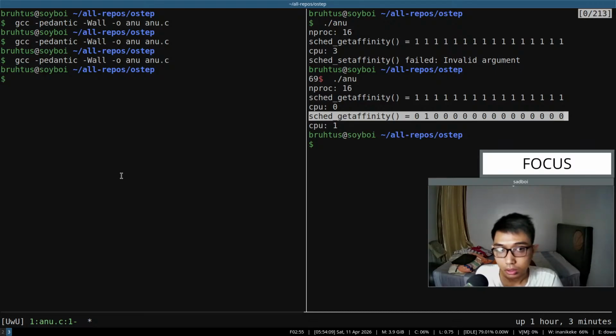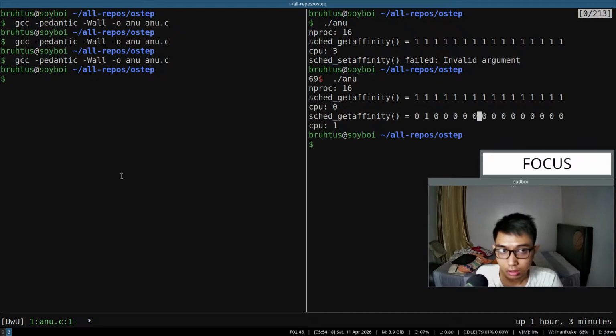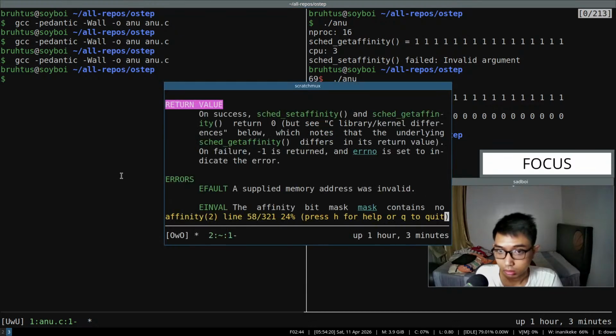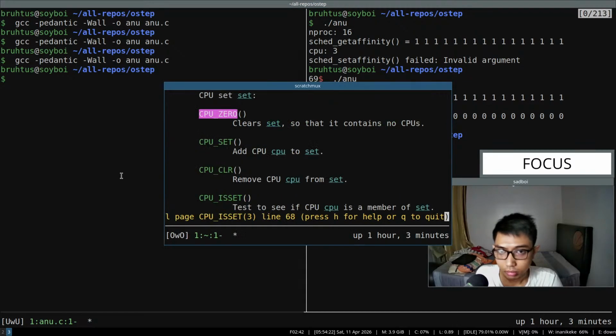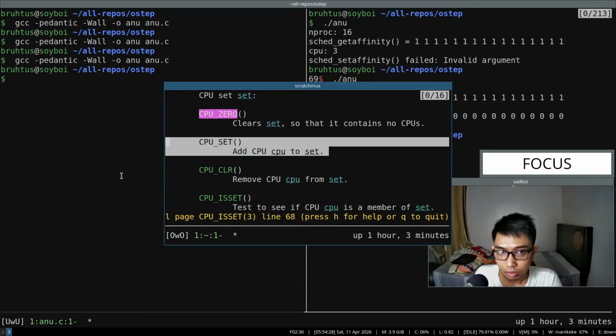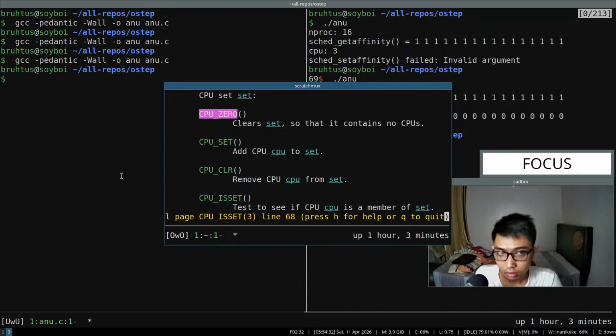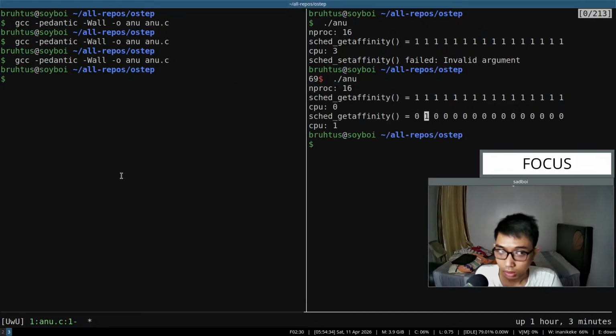So we need to at least provide one, what is it called? One CPU in the set. Add CPU to set. Maybe.